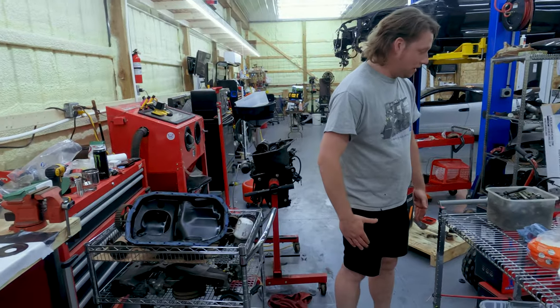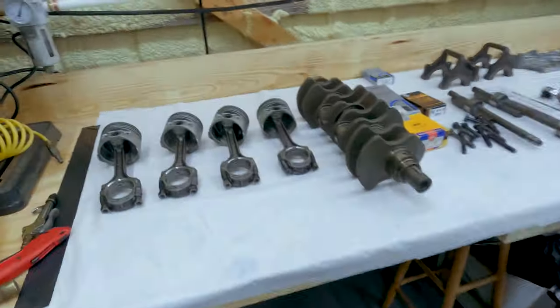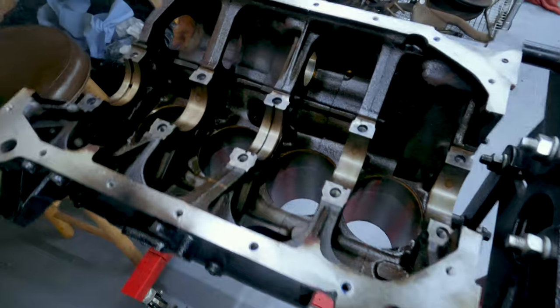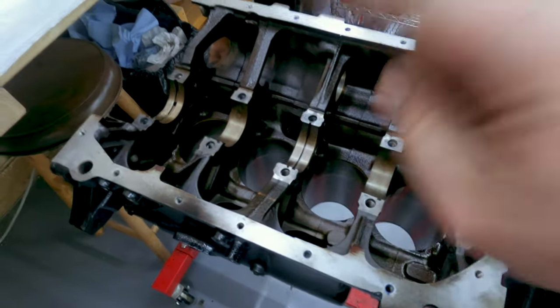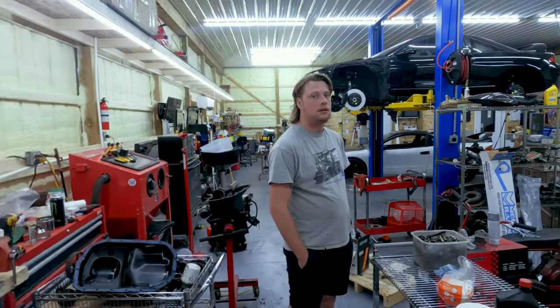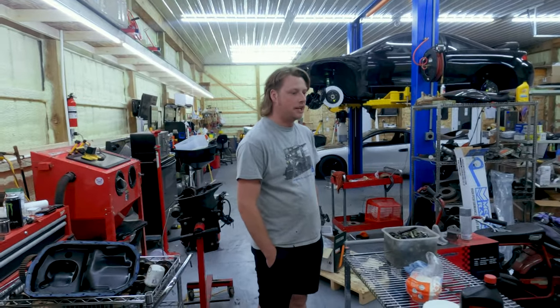Alex is here. I'm here. And we're gonna put the block together. Here's everything we have that we think we need. Here's the block that we need. It's been cleaned. It was just cleaned. So we're gonna clean it and put it together all in one day. Which is cool. One day. All right, let's get to work.